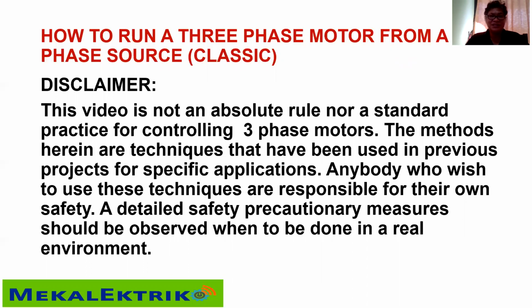This video is not an absolute rule nor a standard practice for controlling three-phase motors. The methods herein are techniques that have been used in previous projects for specific applications. Anybody who wishes to use these techniques is responsible for their own safety. Detailed safety precautionary measures should be observed when done in a real environment.